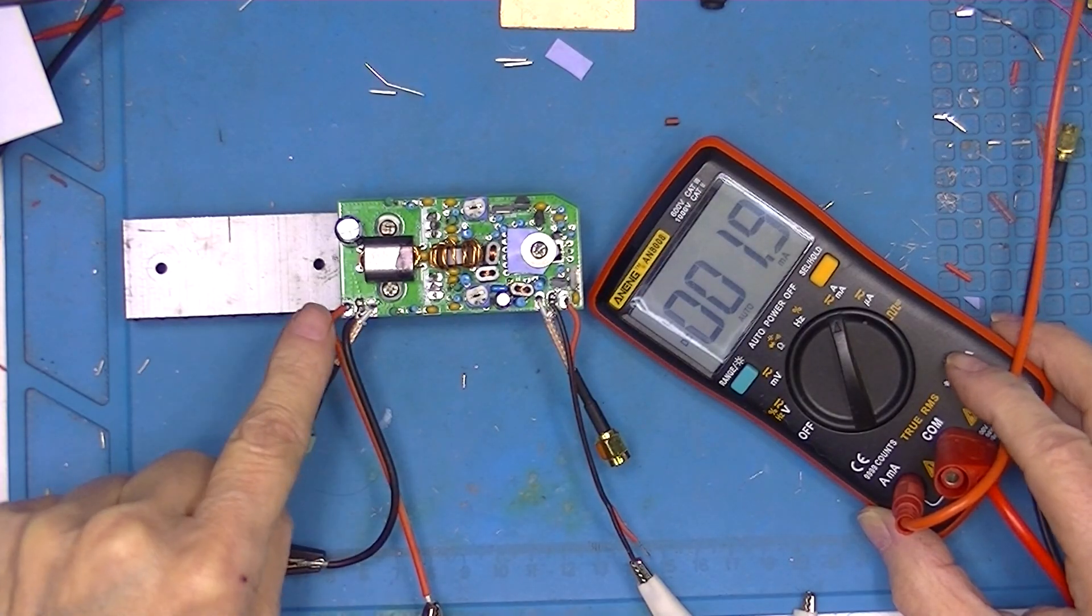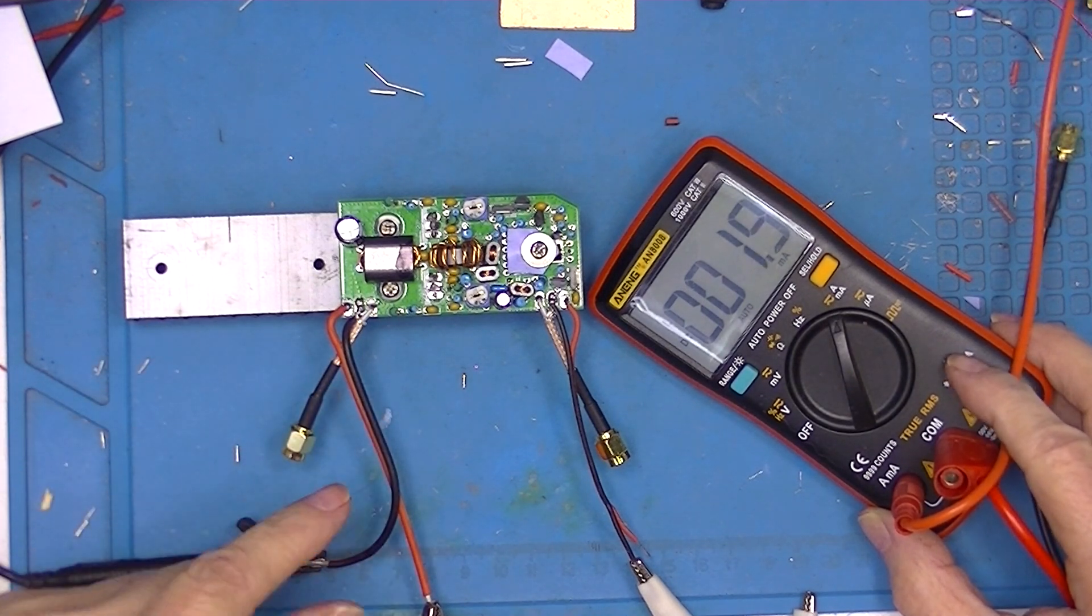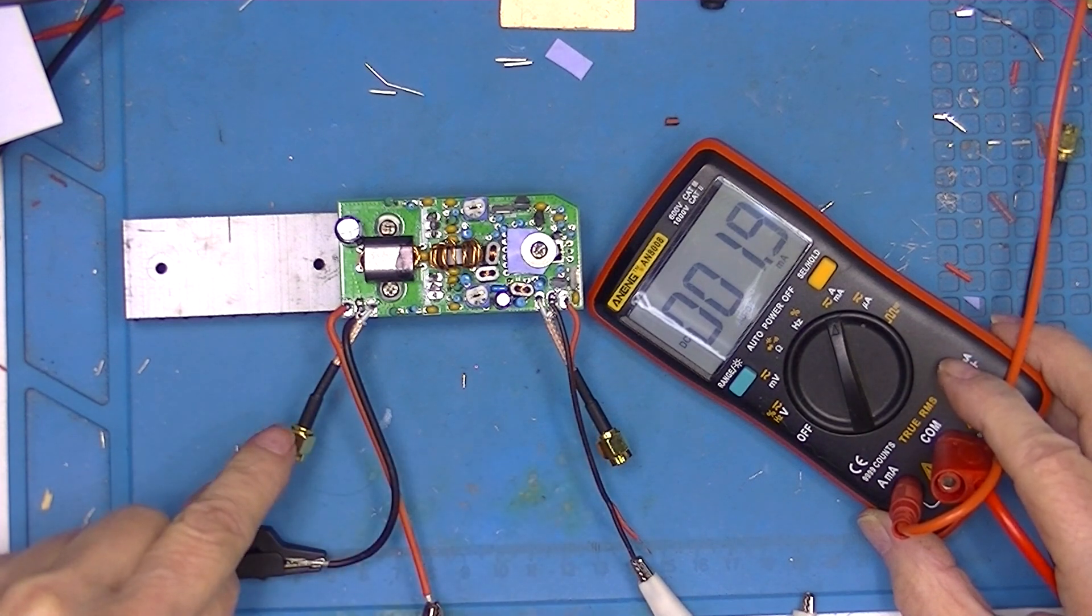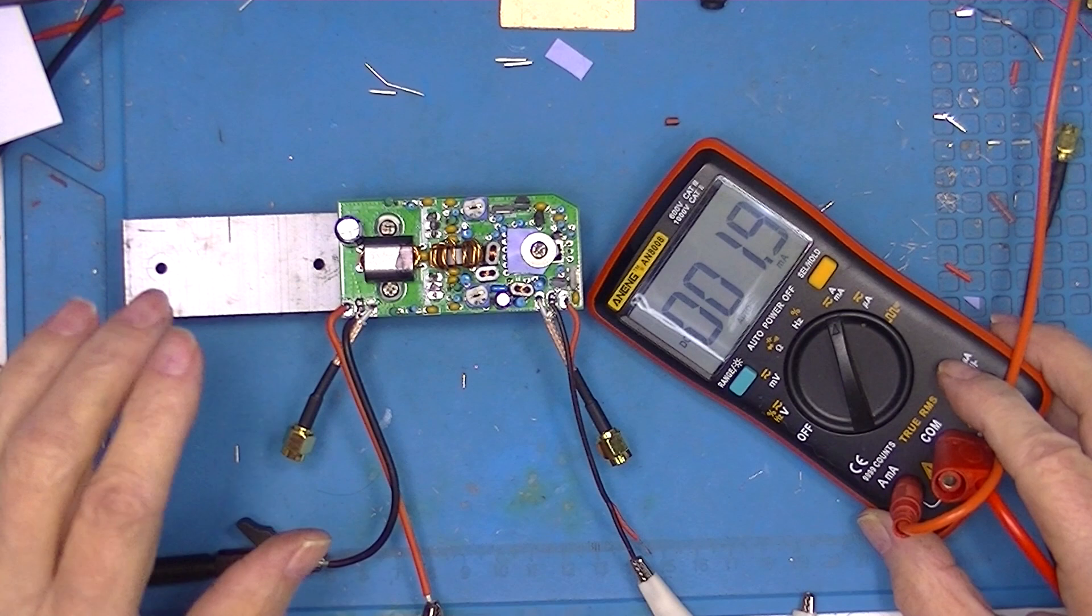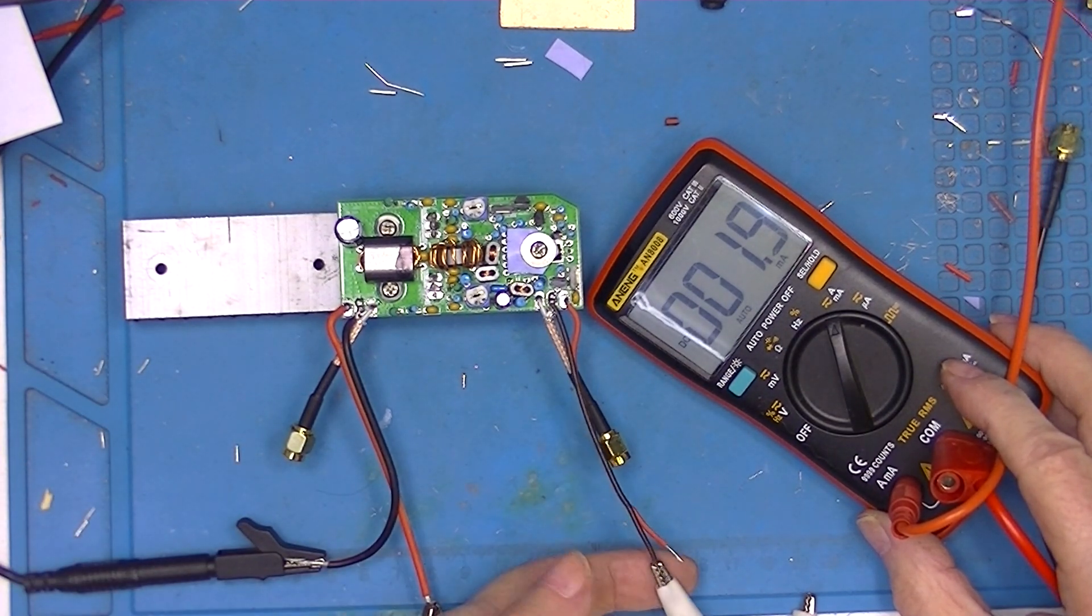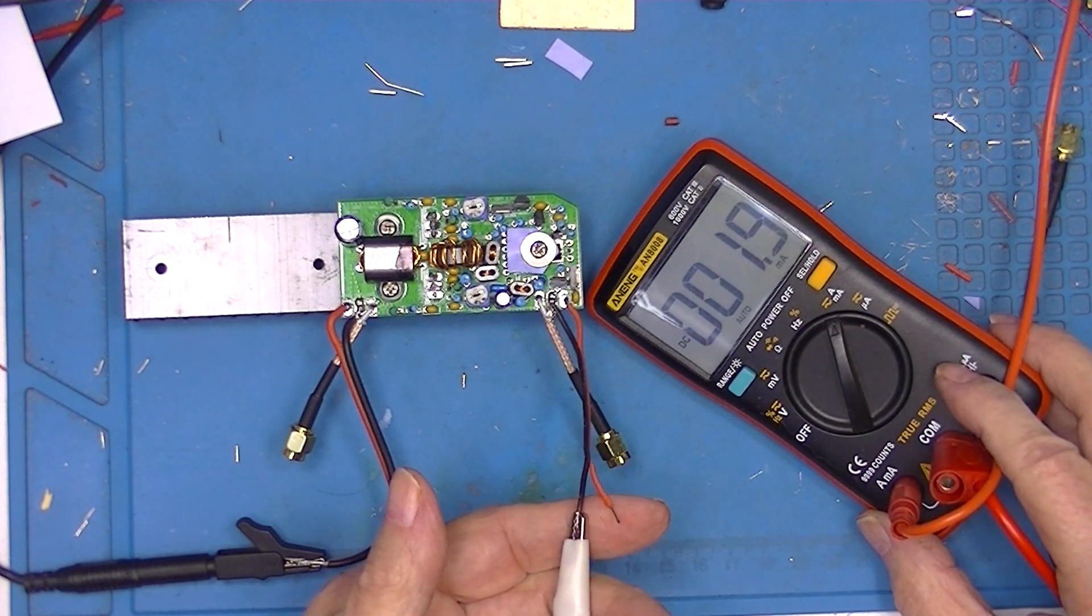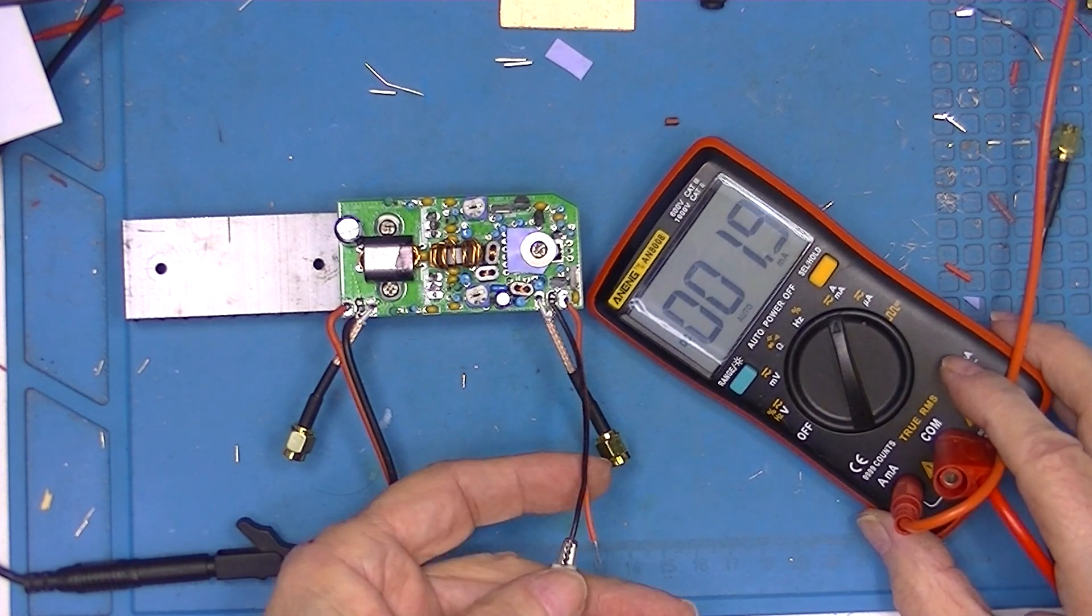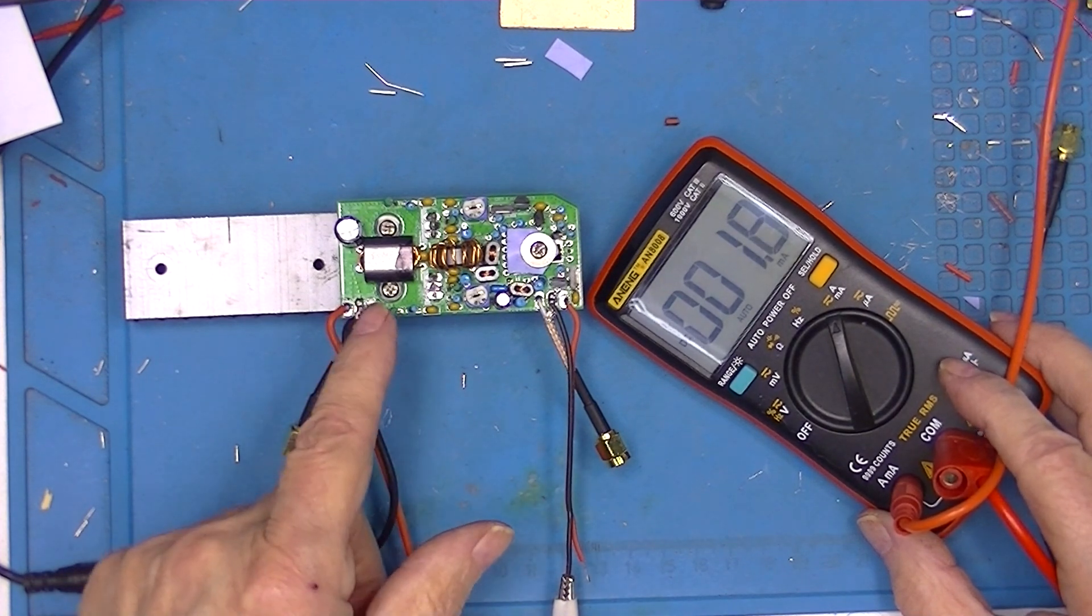I've got 12 volts coming in here, red and black. 12.6 volts, something like that. I've got an RF in here and an RF out here. And I powered it up and reading 2 milliamps. Now, this has a remote transmit or power on. In order to enable that, I need to jumper this red and black wire.